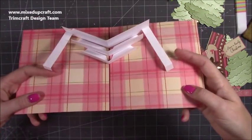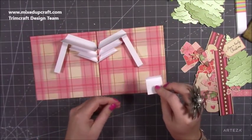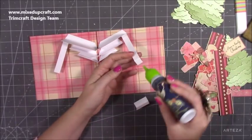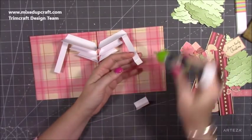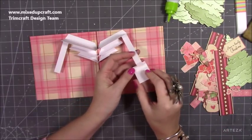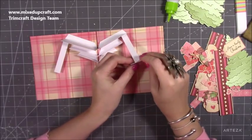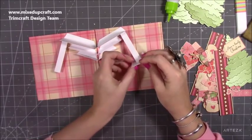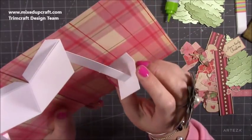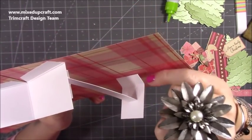Okay, so now you've got those pieces like this. Next, with these ones here, it's going to be easier first if you add glue to this end here and then stick it so that it's above that fold. Okay, so let me just pop that one in. And then I'll bring it up to the camera so you can see what I've done. Can you see where I've just stuck it inside there, but above that score line?